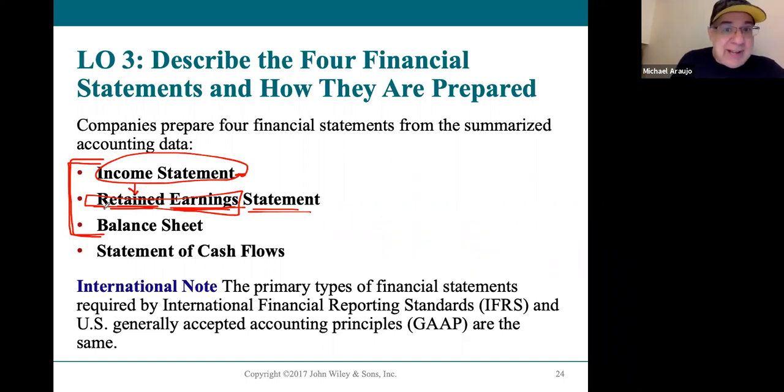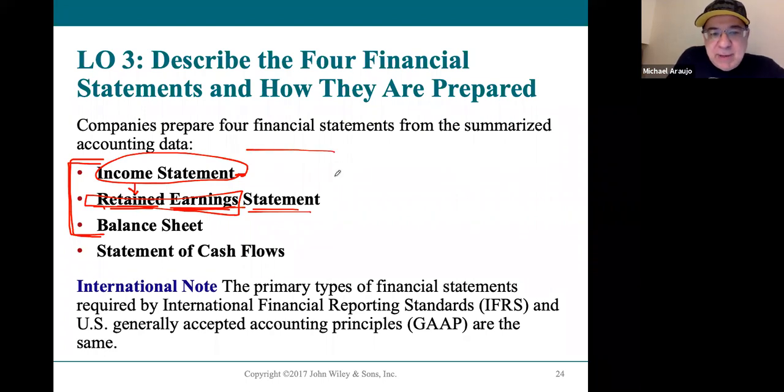There are two owners' accounts that you have become familiar with so far, and that's the only two you're going to get familiar with in financial accounting: the common stock account and the retained earnings account. They both represent owners' interest. Common stock is when owners put money into the company to start it. They get shares of ownership. That's what common stock represents, shares of ownership. The retained earnings account is the profits of the owners that have been kept in the company for reinvestment.